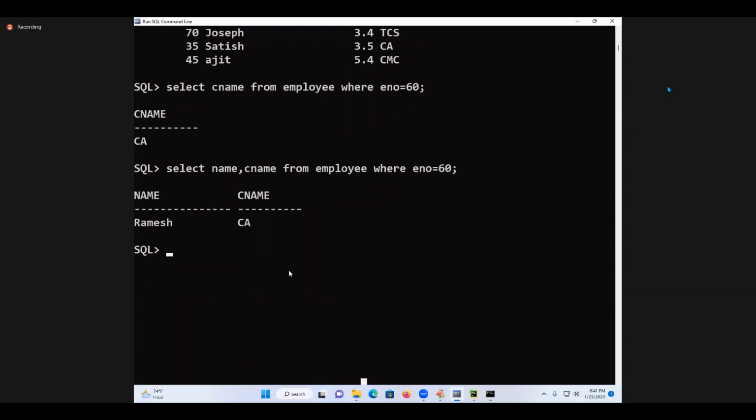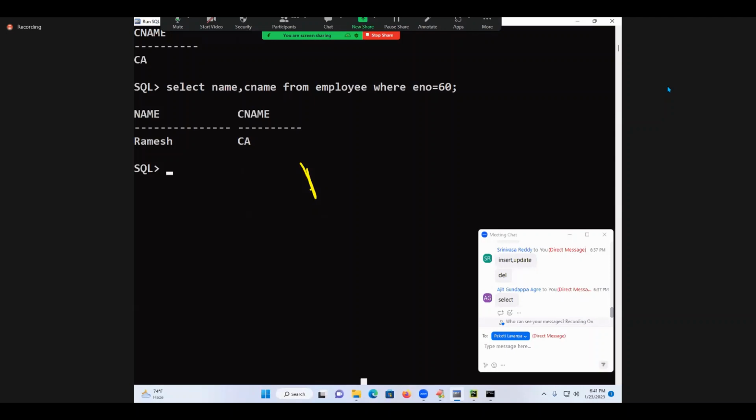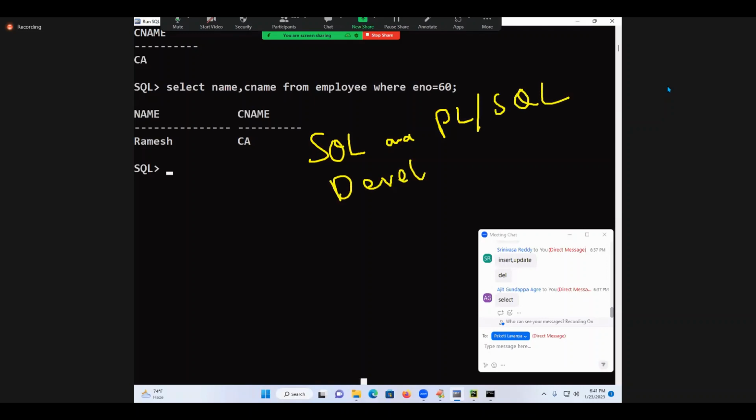Understand, students? So simple. If you read the book called SQL, I will tell you the book name also. SQL and PL/SQL Developer's Guide. This is one of the best books. This is for becoming perfect in SQL and PL/SQL by Oracle.